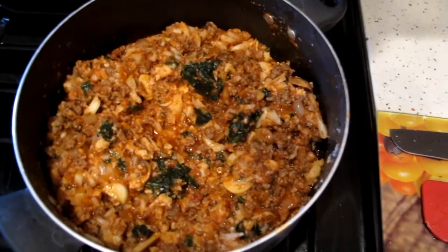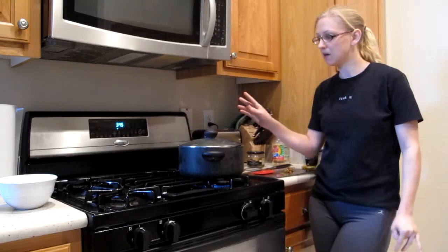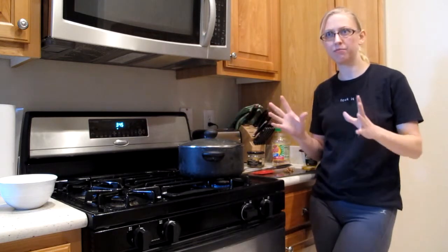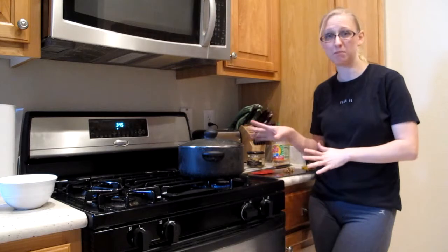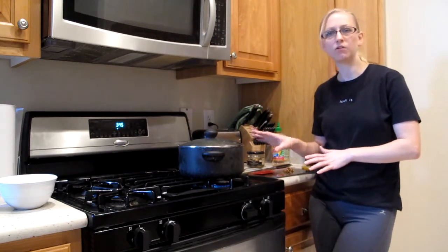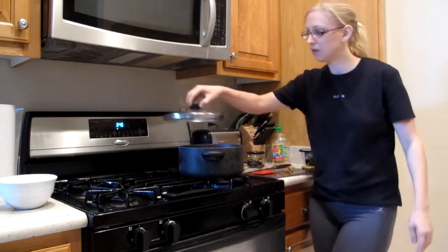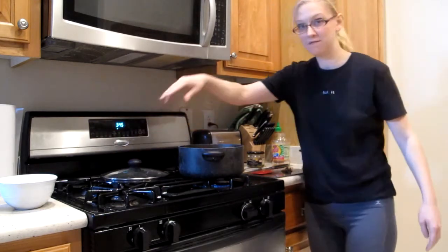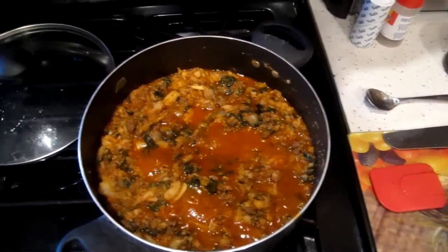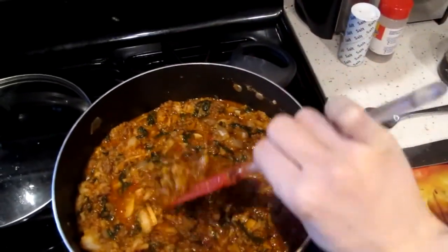And I'm just going to leave it for a bit and we'll see how it is in about an hour. So I've let it simmer for about 45 minutes, and I did need to add some water to it so it didn't get too thick and stick to the bottom and burn the pot. I'm going to try it now, but I think I'll also let it keep simmering for a bit and see if the flavors improve. So I'll let you take a look at what I've made. So there it is, bubbling away. It's all good consistency, everything's nice and cooked. Just give it a little stir here.